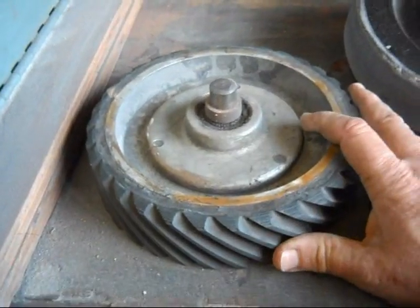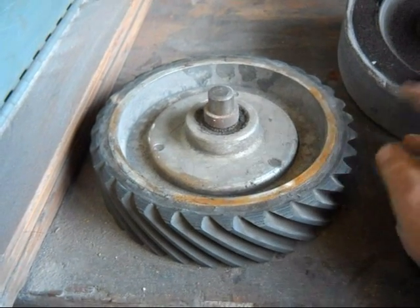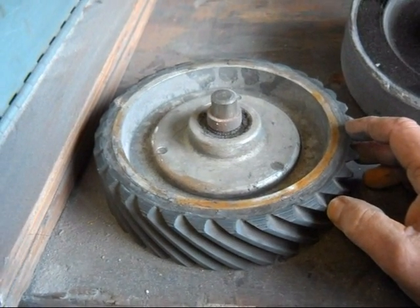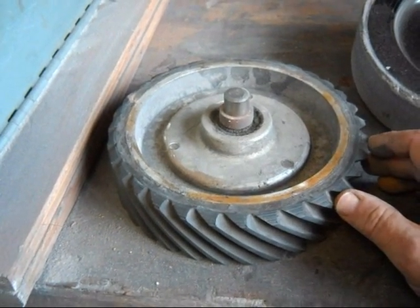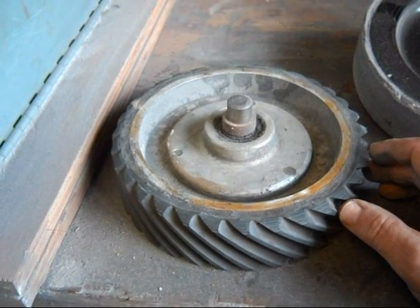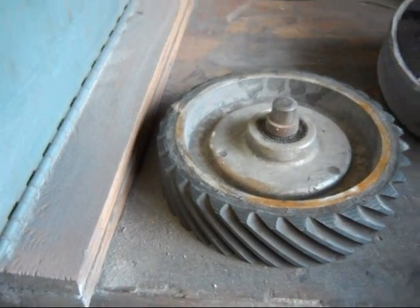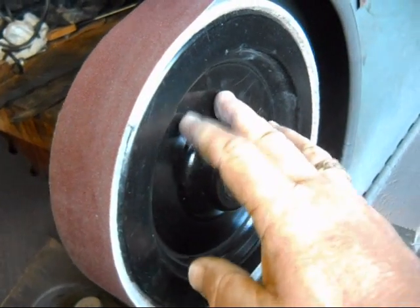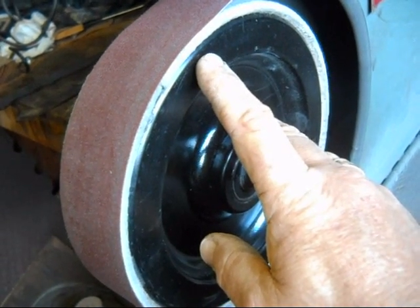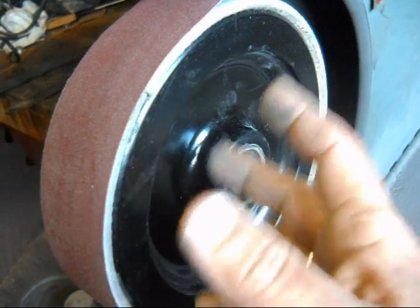Some of you have seen the video I've done on soft wheel grinding. I'm not a big fan of hand sanding, so I try to get most of the scratches out of the blade and leave very little to be hand sanded. To do that, I found it easier to use what I call a soft wheel. It's basically an 8-inch wheel that's been milled down a half an inch, and then quarter-inch felt has been attached to it, so I still have an 8-inch diameter wheel when all is said and done.